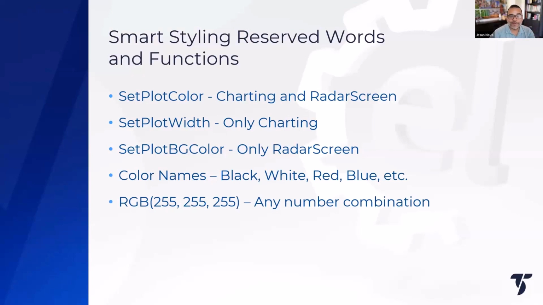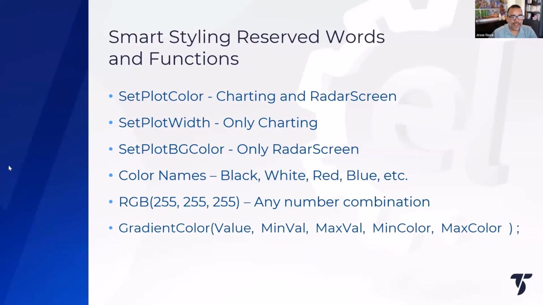Of course, the RGB function gives you access to over 16 million colors. How is it 16 million? Because that number, 255, could be any number from 1 to 255. It creates a particular shade of each one of those colors. Now, if you multiply 255 by 255 by 255, you get a little bit over 16 million. And that's the number of color combinations that you can create using the RGB function.